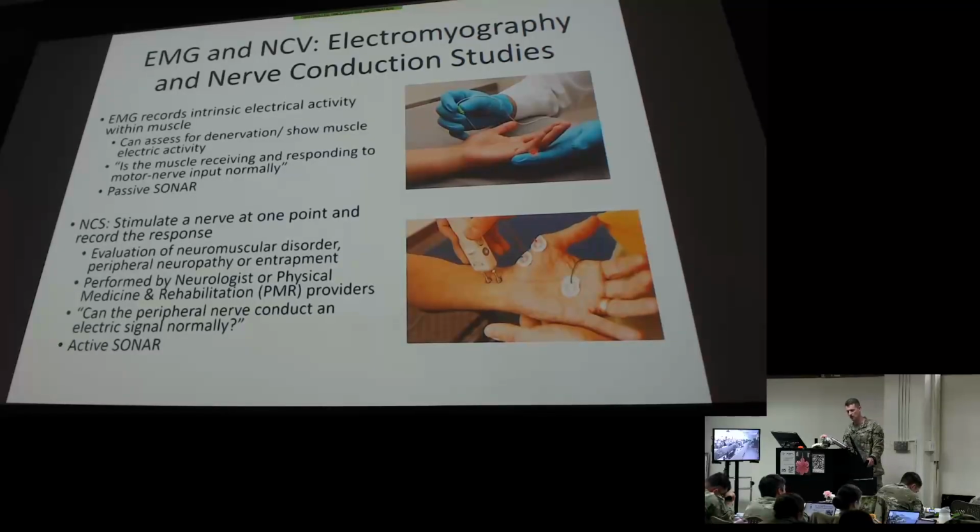Okay, so to differentiate that tissue, because I always just send people on like, do an EMG on this guy. They do both. They're two different things. What we're doing is measuring how well conduction is actually happening. An EMG records the intrinsic electrical activity within the muscle. That's that first one where you're poking with it. That's like your passive sonar.